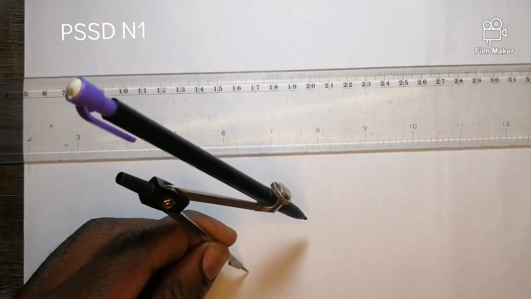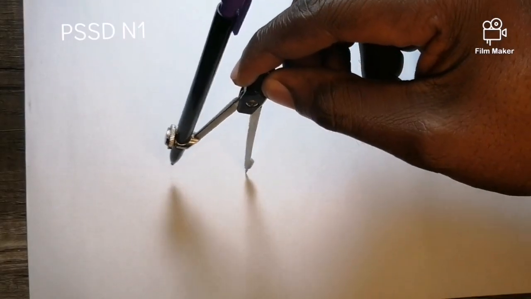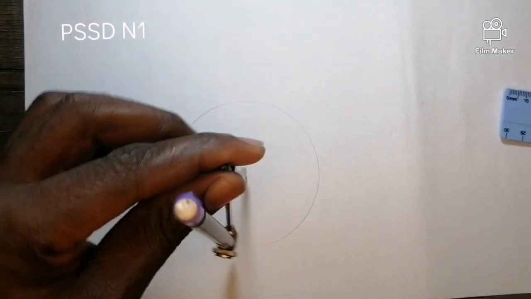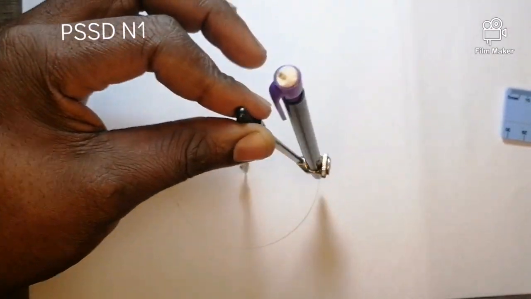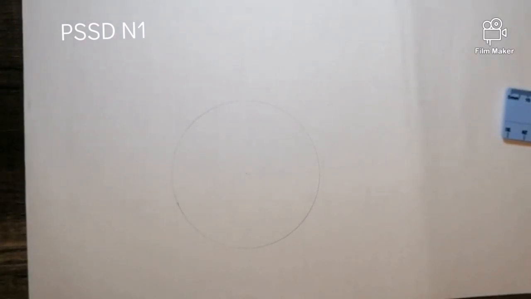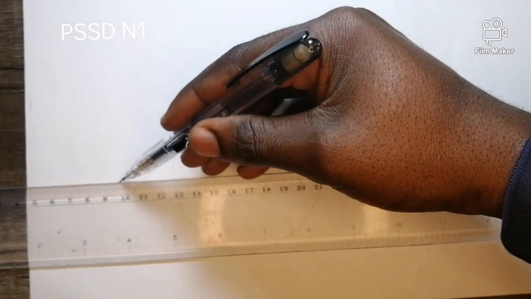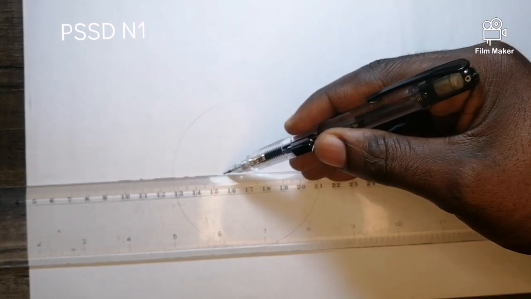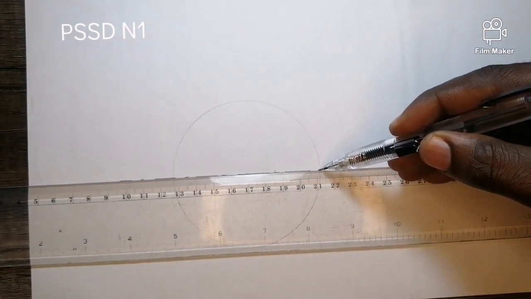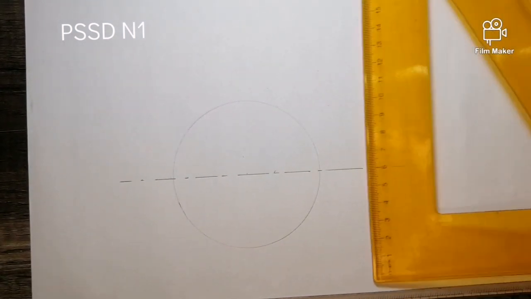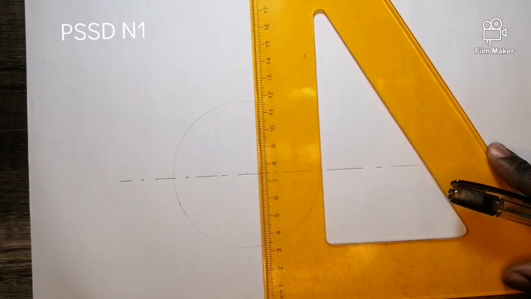Then you come here. I decide to start here, and then draw it faint. Don't draw it dark. Draw it faint. Then you mark where you placed your compass when you were drawing. Then from there, put your horizontal center line at your mark. Draw a dark center line. Then from there, put a vertical center line.